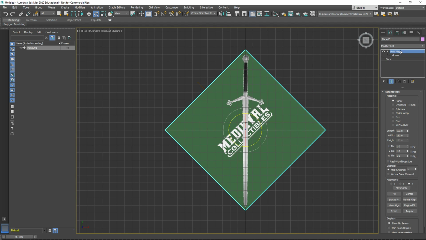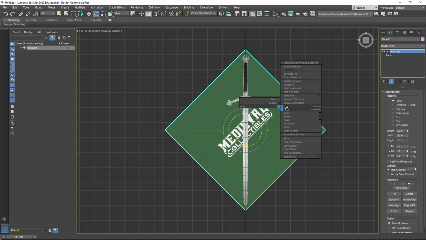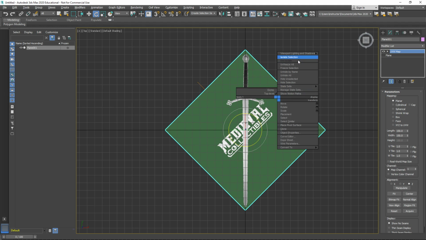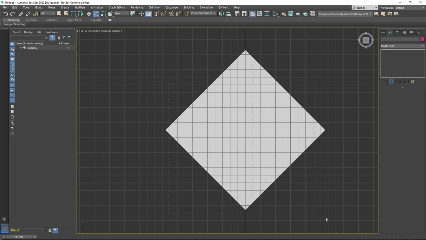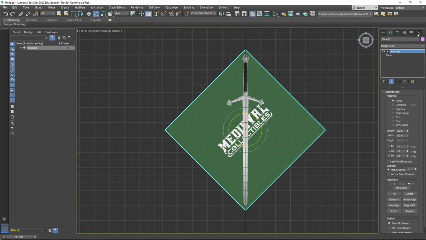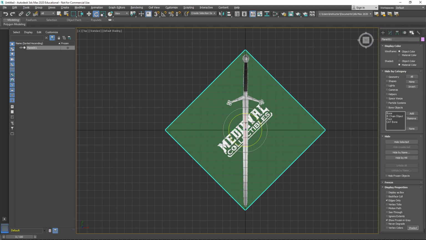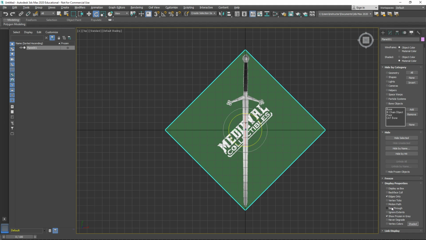What I want to do now is basically freeze all the transforms. So right now, if I right click on my object, I can actually go to freeze selection. And if I hit that, now I can't select it and it's frozen, but it's also grayed out and does no good. So I'm going to undo that. And I'm going to go to the monitor, which is called the display tab. And I'm going to go into here, all the way down here at the very bottom, and it says show frozen in gray. I'm going to uncheck that, and now I'm going to freeze selection.